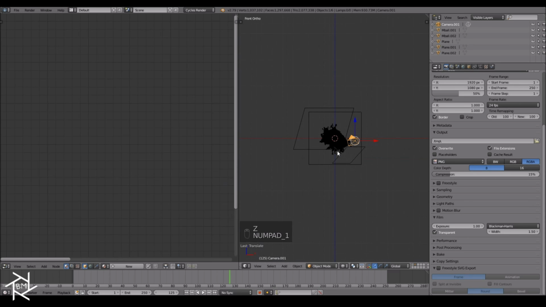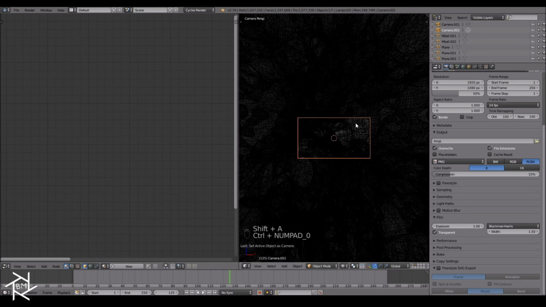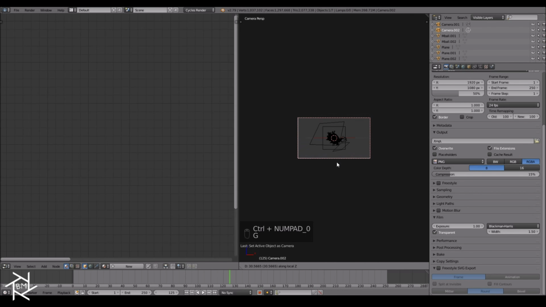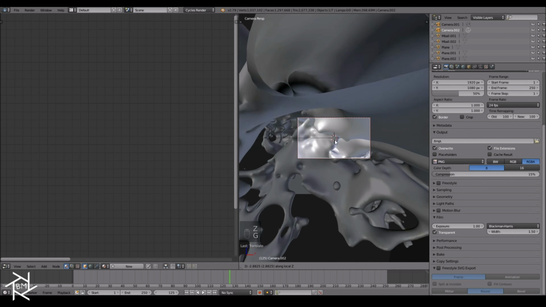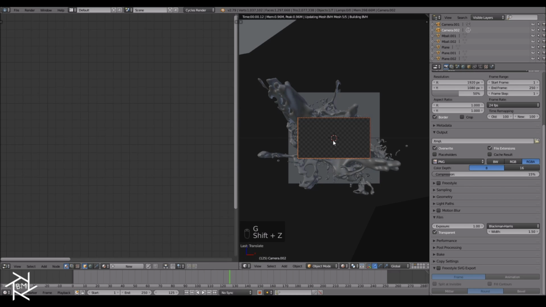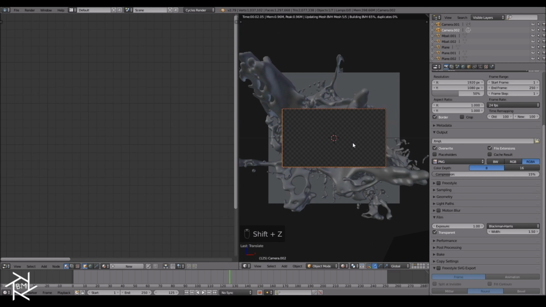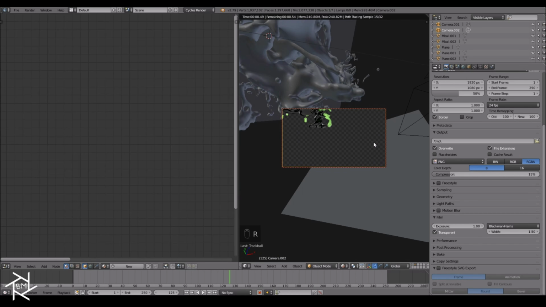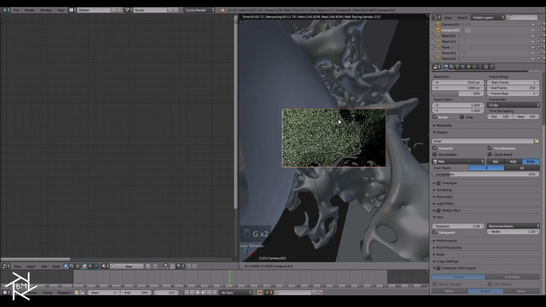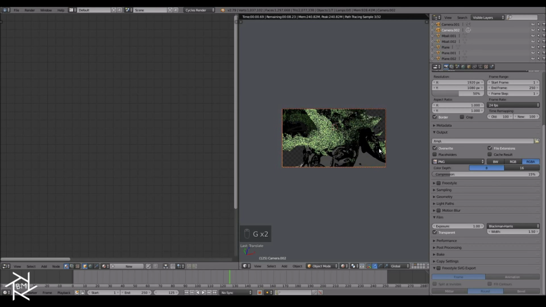What I'm going to do now is add in another camera. Let's press Ctrl 0 to make that the new active camera. And we just want to zoom in on a close spot here and just get a lot of color variation in our render. So let's see. Just bring up the trackball rotation, just move your camera wherever you want.